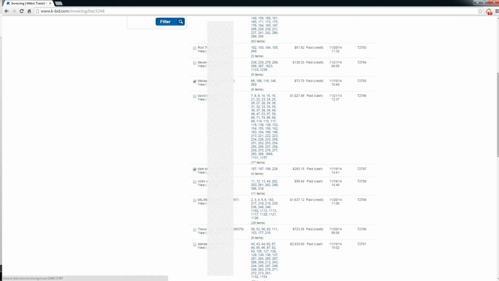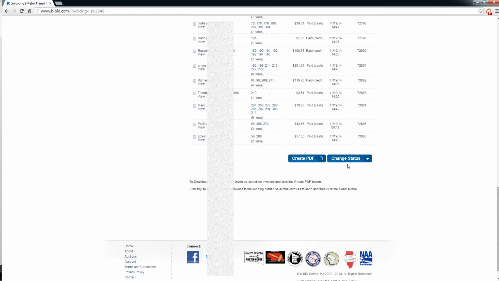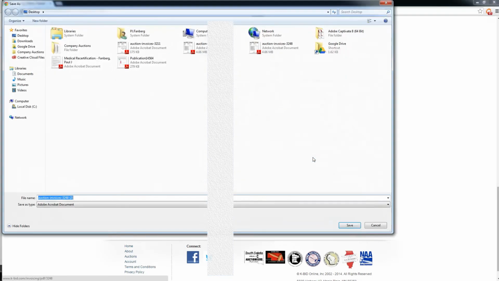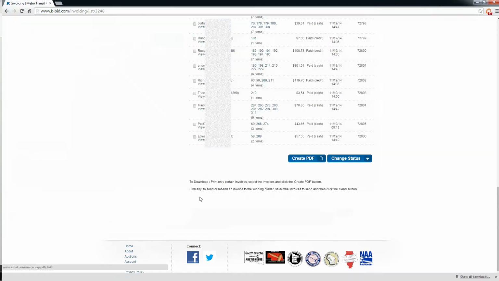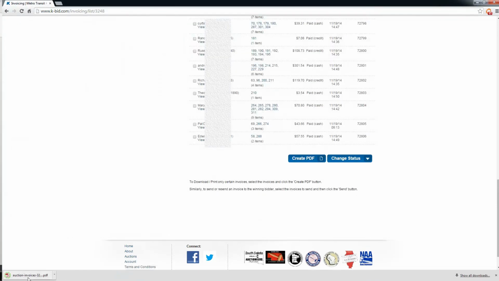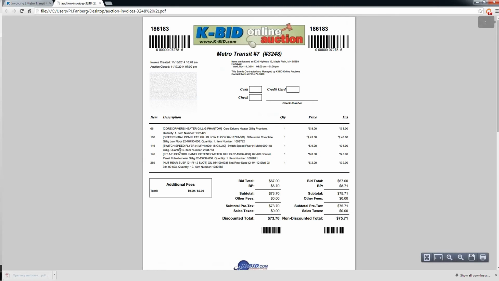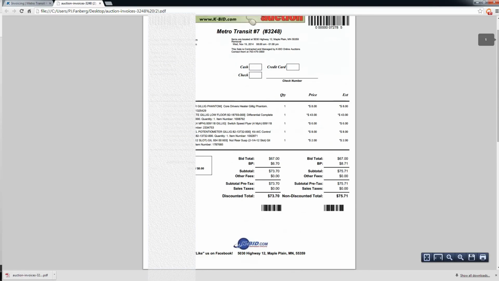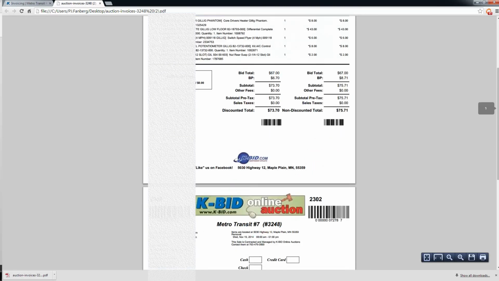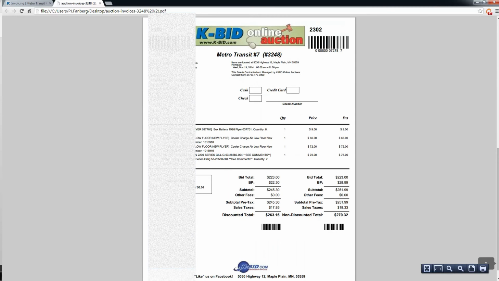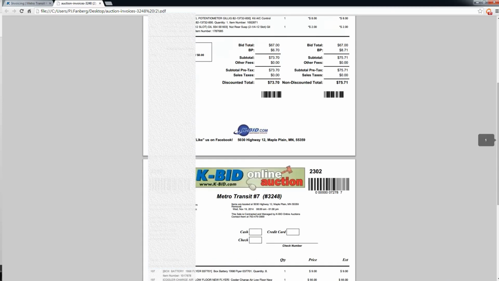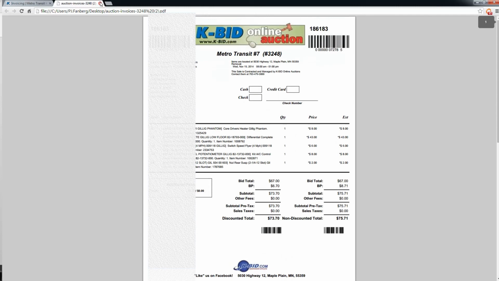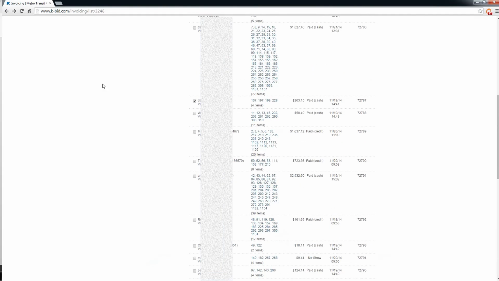We can click those 2 boxes and go down to the bottom and create the PDF. This will do the same thing. We can save it to our desktop or wherever you'd like to. Open it up, and there you have Melissa's and Dale's invoices. And you can print those. You can do whatever you need to with those. And that's how to print your invoices.